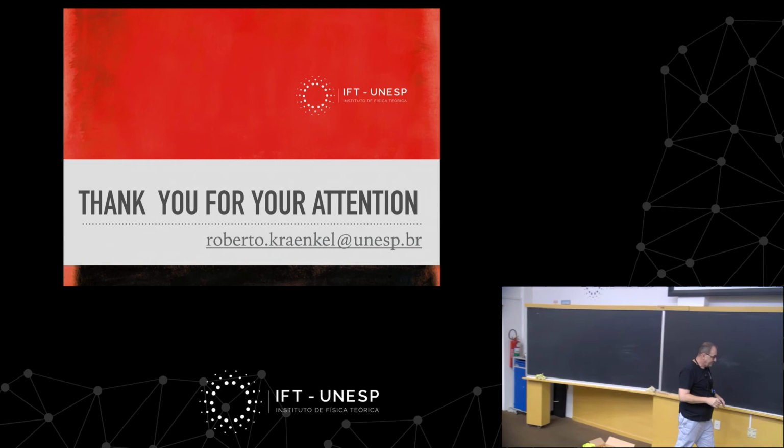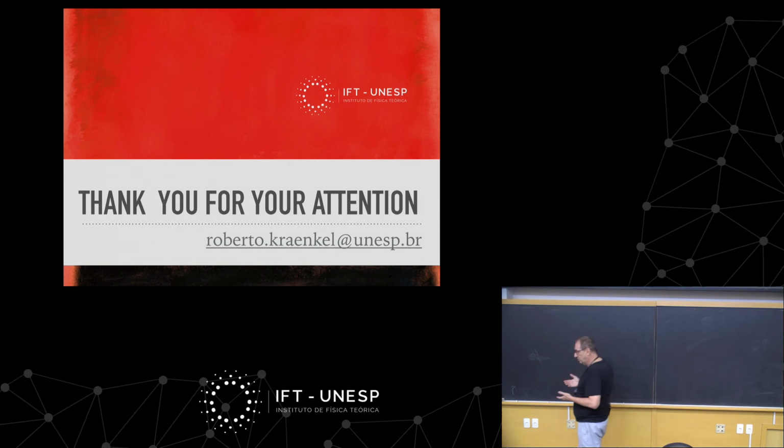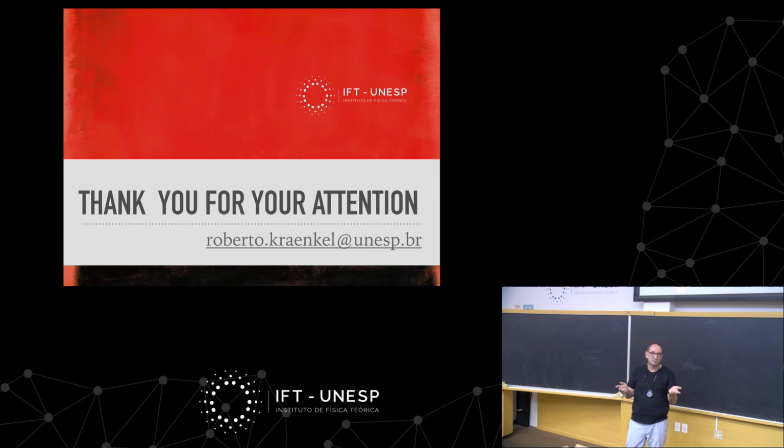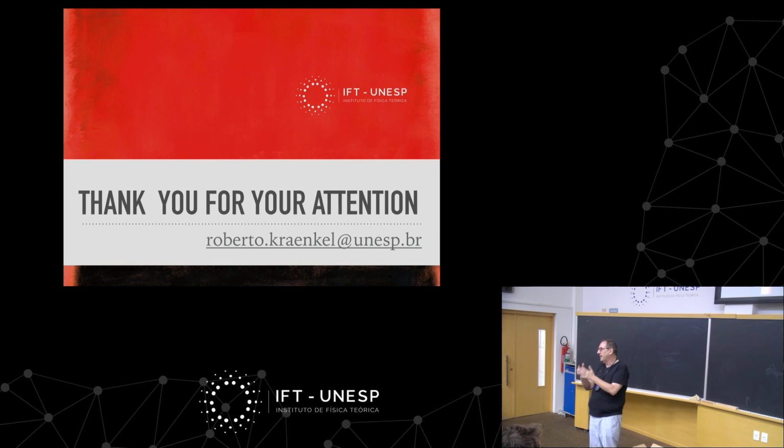Then usually you will talk about your PhD work, so try to show how interesting it is and how it relates to the work of the group where you are applying for a postdoc. Sometimes you want just to change your subject. So you worked on, I don't know, condensed matter physics, and you want to be a postdoc in experimental physics. Then you need to have an explanation. Why are you the person to be hired even if you have not worked on the same subject as the group? So I would say this. And then all these kind of things, like don't take care of the time, which is usual, but it becomes more important in the postdoc interview.